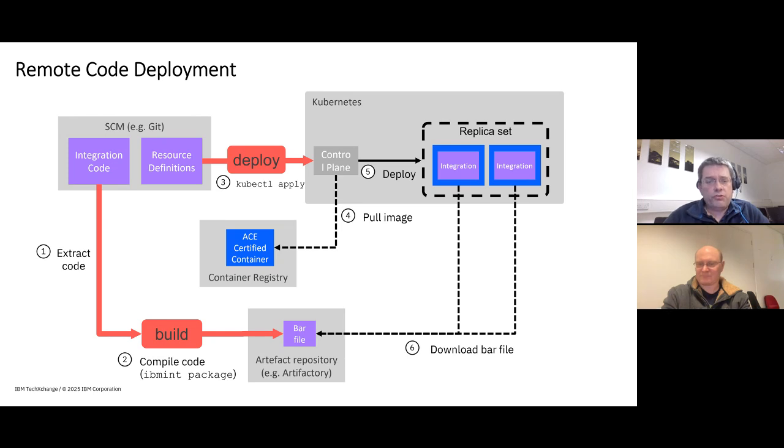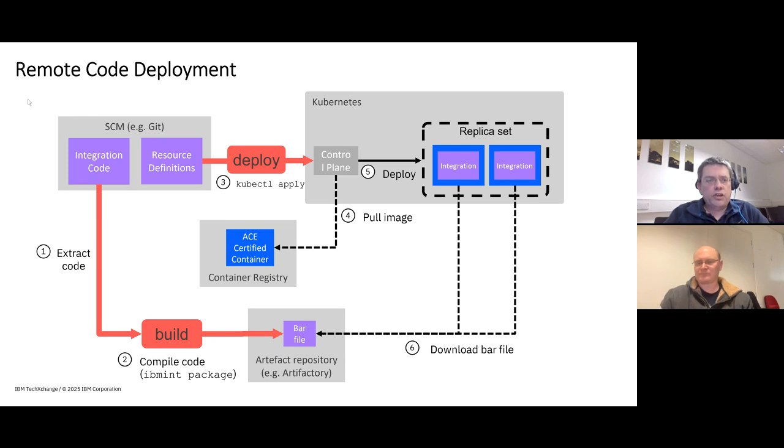So step 3 here is to then apply some changes through our control plane, part of what's provided as part of the ACE-certified container product, which takes the image from your container registry, which has the core binaries involved, the one that we've already built with ACE installed inside it, and then lays your own code on top of that. And that process of frying in the bar file content, taking in the configuration that Rob has been talking about, and spinning up the number of desired replicas is essentially the pipeline that's built into the product. It's what you get by getting hold of ACE-certified containers.